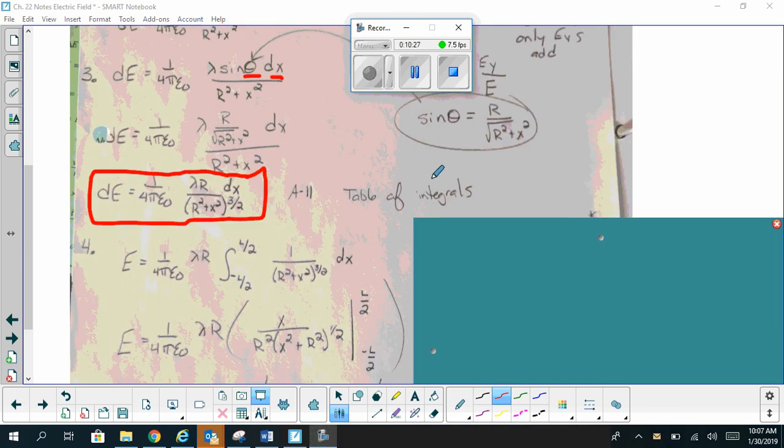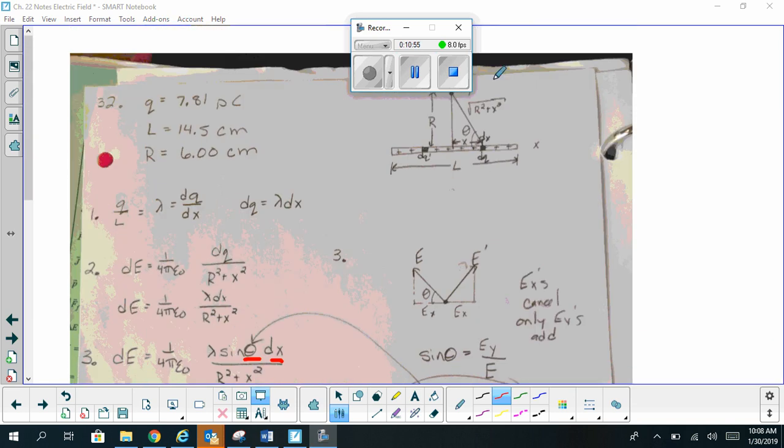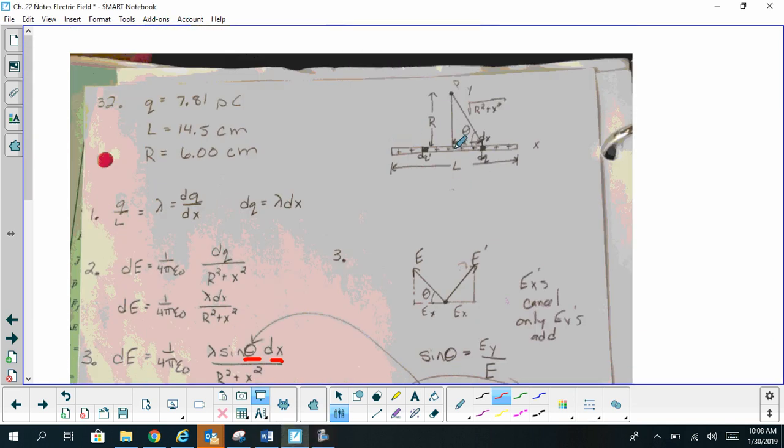Okay, so these next few steps are going to kind of merge together. I don't know if you've noticed, but I have your steps written out over here. So we just finished step 3. We're going to be working on step 4, which is to integrate to find the electric field. Okay, so I pulled out my lambda and my r because, hey, they're constants, right? That's what we talked about. And our limits of integration are going to be negative L over 2 to positive L over 2, right? Because if you go back and look at your picture up here, if I call this 0, you can call this negative half L to positive half L.